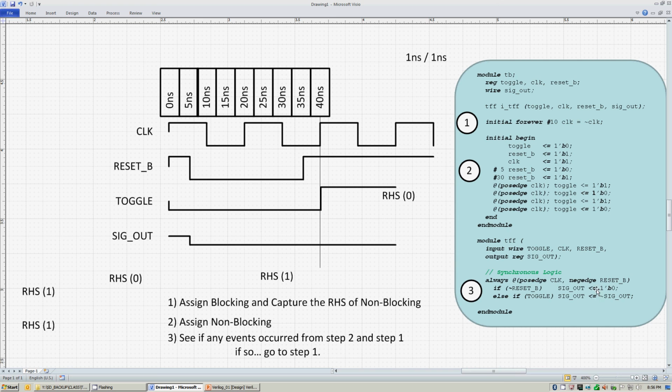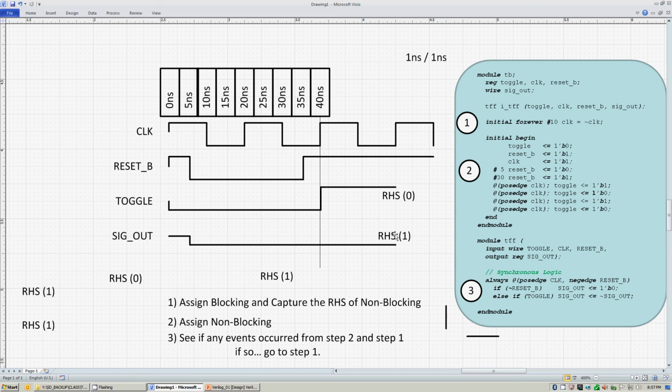We come back and we look at this process now, which is also woken up. We say, is toggle set? Yes, toggle is set because we have not completed the assignment here, right? We have not completed the assignment to the right-hand side. So what's going on here is this will actually take the inverted value of sig out. So sig out will actually go high here. It'll go high for one clock cycle. Well, what's going to happen is we're going to invert. We're going to grab the right-hand side, and the right-hand side is actually 1 in this case. Sorry, I got ahead of myself.